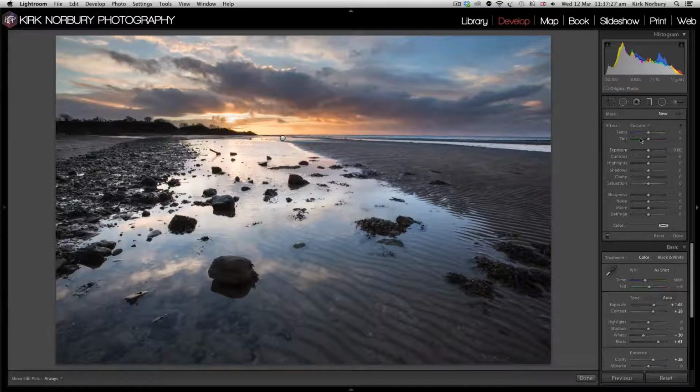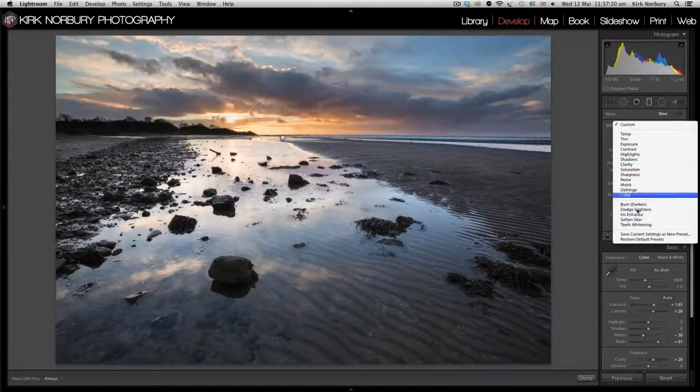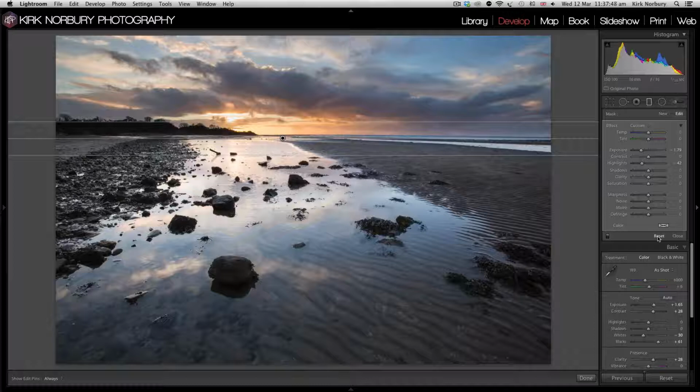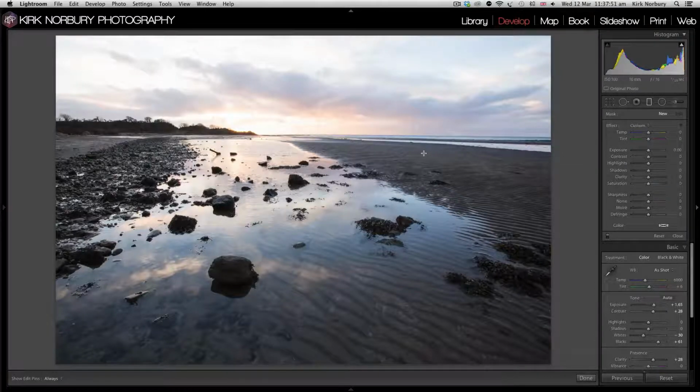Now in here you've got your effects. I just leave it on custom, which usually leaves everything blank, and then I add the graduated filter. You can see here that I've already added it. So I'll reset it, which will put it back to its original. So really that's how the image looks without the graduated filter. But you look at that image and think, wow, can you pull that back? And yes, you can. I'm in the graduated filter section here. I've left everything on zero, and I'm just going to click on the screen and then slowly bring it down to roundabout there. I'll have it feather out quite a bit.